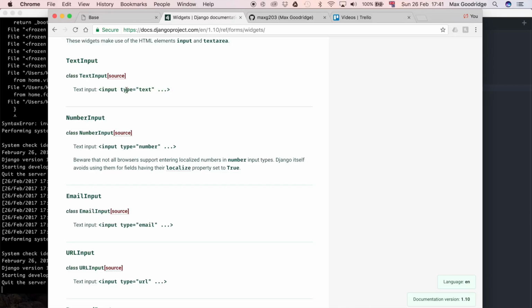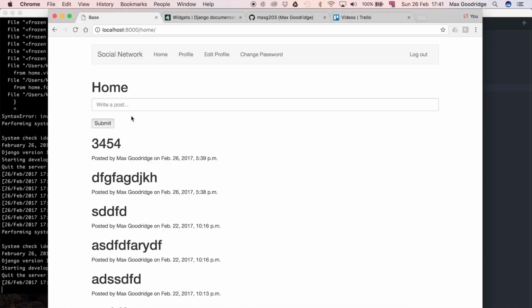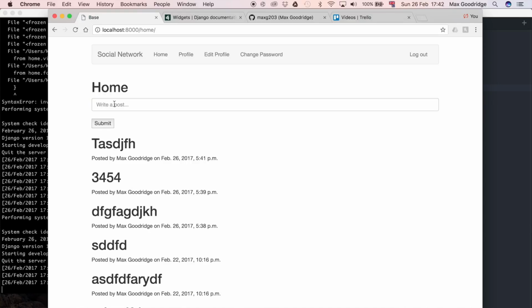If you haven't experimented much with this HTML attribute, if you say placeholder is equal to some text, what that actually does is it puts the text in this box, as you might have seen on some websites. So now it says write a post, and I think that looks a lot better than the original form that we had to begin with, where it had that uglier post text, and it was separate. So I prefer the way that it does this, and then only when you start typing does it actually get rid of that.